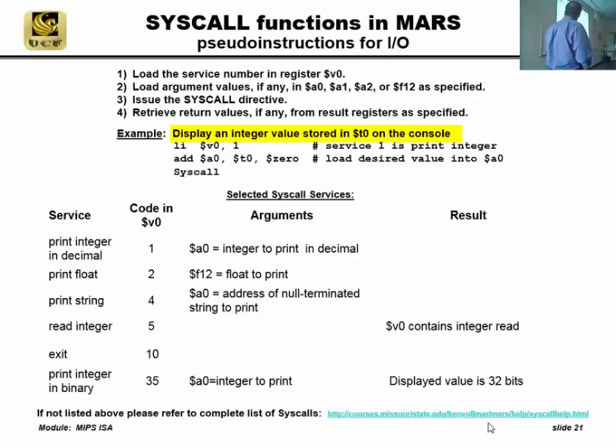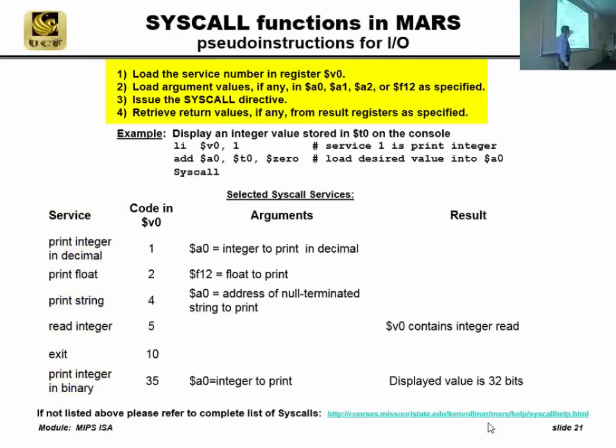So how do we get data in and out from a processor to a console or the device so that we can figure out what's going on? We use something called syscall. Syscall is short for operating system call. In this class, we concentrate on designing the control unit, designing the data path, designing some memory systems, I/O devices. This is an operating systems topic. We just use it as a service. So how do we use it?